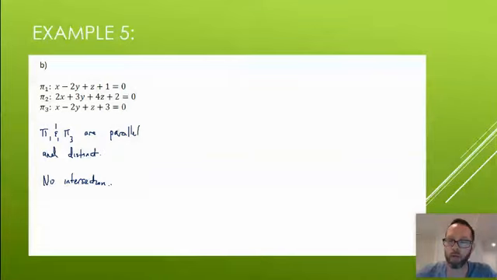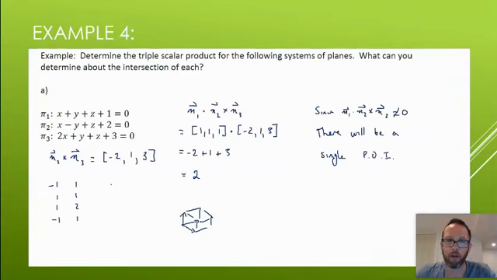So no need to do the triple scalar product. We know which case it is. So be smart, look at the normals, see if any of the normals are parallel. Because if you can determine that, often you can just reason out if there's an intersection or what case it is. It's when they're not parallel that you need to do a triple scalar product and check.